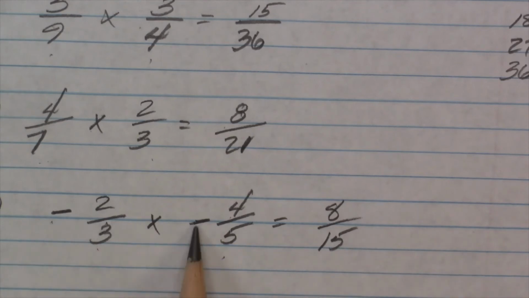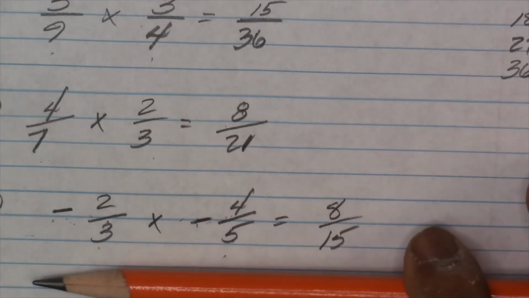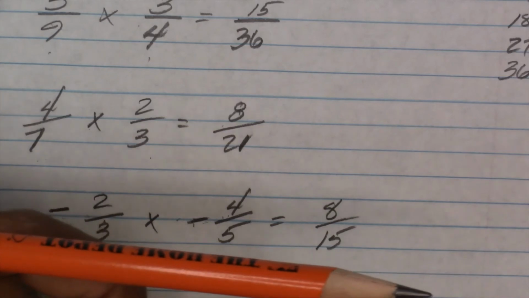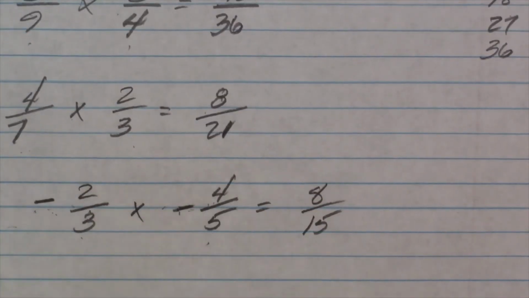What I did was I looked at the negatives first, but you can do the math first and then decide later. But the 2 negatives cancel each other out. Remember, I said when we have negatives, it tells you to go in the negative direction. And then when you see the next negative, it changes direction, which is why the 2 negatives in multiplication equal a positive. All right, that's multiplying fractions.